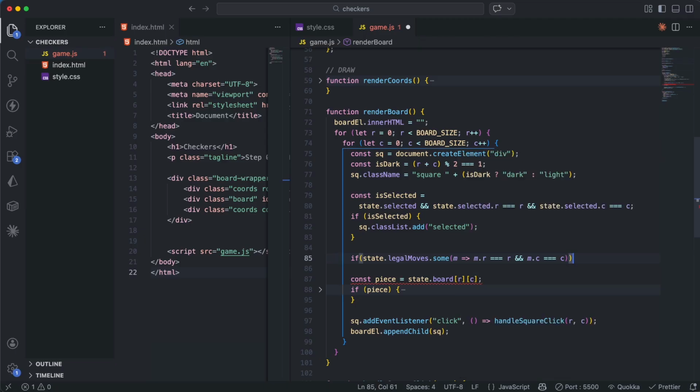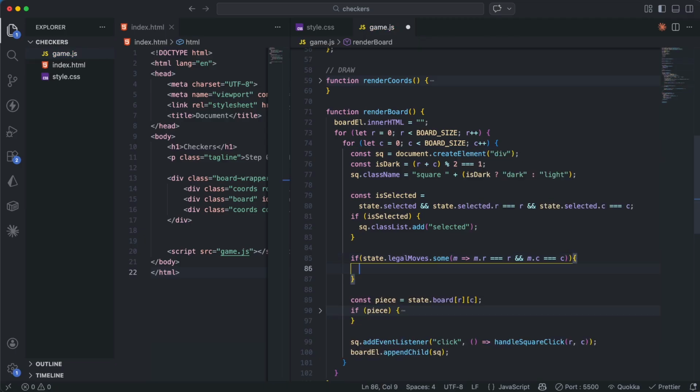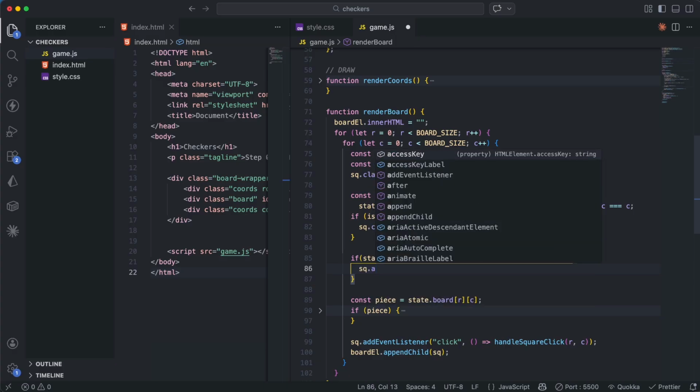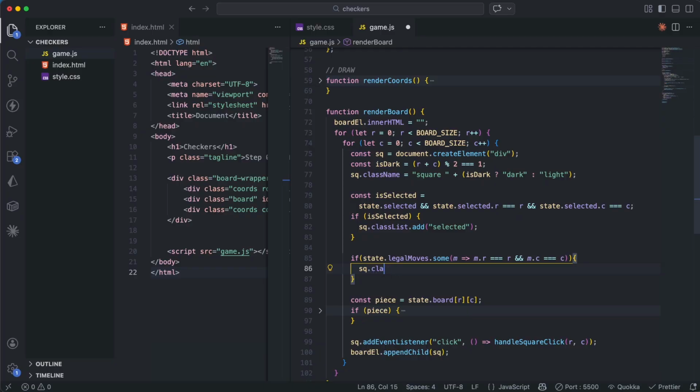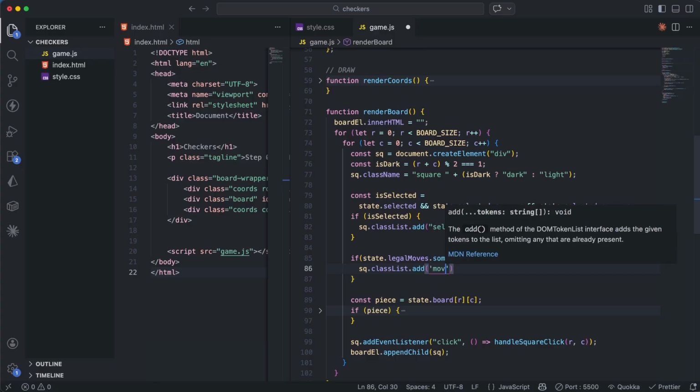If this is the case, then I need to add some class to this square. Let's say this is the move hint.